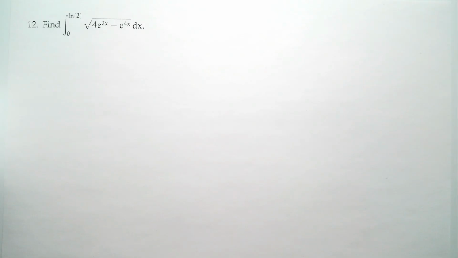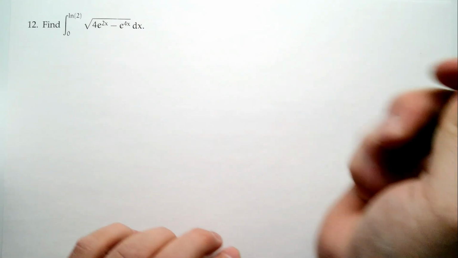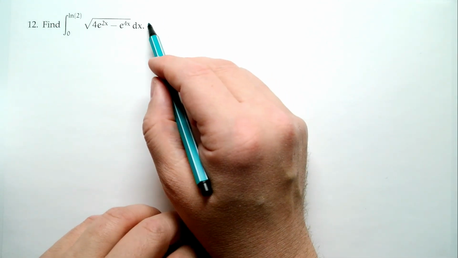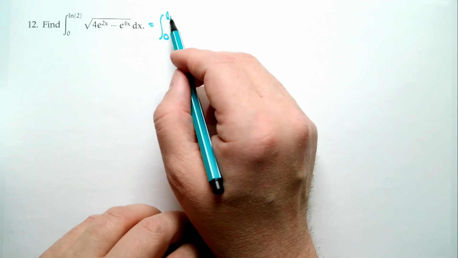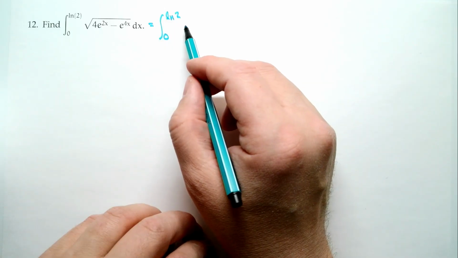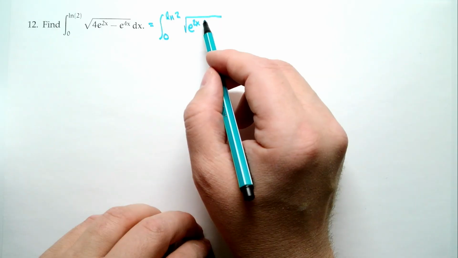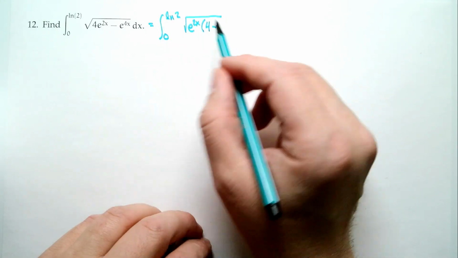Okay, well, this function is not one of our 8. So we can't just integrate it right away. We've got to work a little bit. So we start thinking, is there some algebra or maybe something else we can do to help simplify this expression? Well, on the inside, both terms have an e to the 2x. So oftentimes a good thing to do is say, well, let me try pulling out common terms. So if I pull out here, let's see, we could have e to the 2x, then we'd have 4 minus e to the 2x.